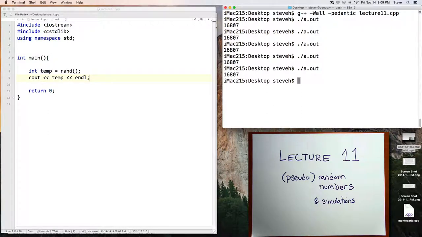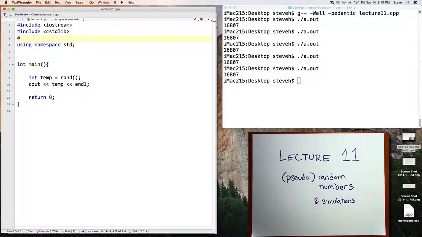Why is that? Well, the random number generator uses a sequence of values, and each time you run the program, you get the same sequence. In order to get a different sequence each time we run, we have to do what's called seeding the random number generator, which is to provide it a number that it can use to initialize itself with. Well, what source of numbers can we use? Can't use the random number generator because you'd still get the fixed sequence. And a very common technique is to use the current time.